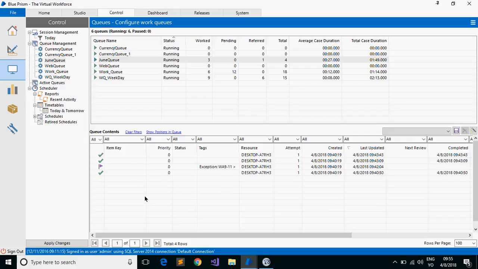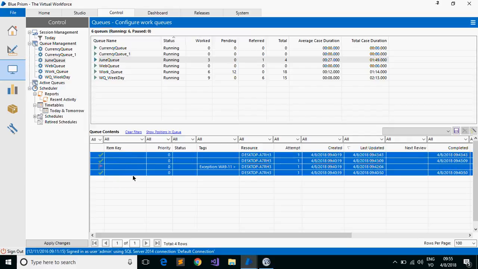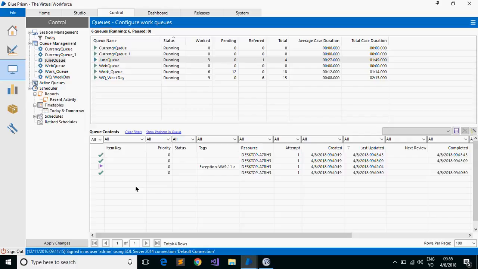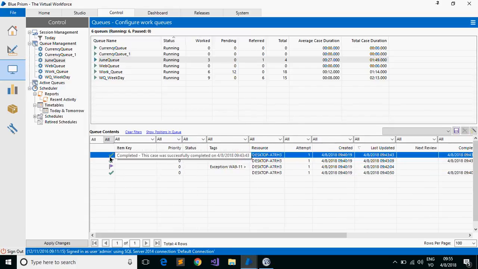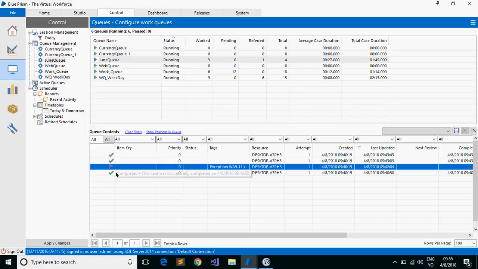So let's do this, because without that it is becoming difficult for us to track what is happening for which row. So this is 4 records, that is fine. If the number of records is maybe 1,000 or 50,000, we will be having serious issue identifying which row in the Excel sheet has some issue. So imagine if we know that this is the second row which got some issue, then we can also go back and check the Excel sheet second row to check if we have some issue there in the first place. Okay. So let's do one thing. Let's assign a serial number column here so that we are able to understand which row in the Excel sheet corresponds to which row in the work queue.